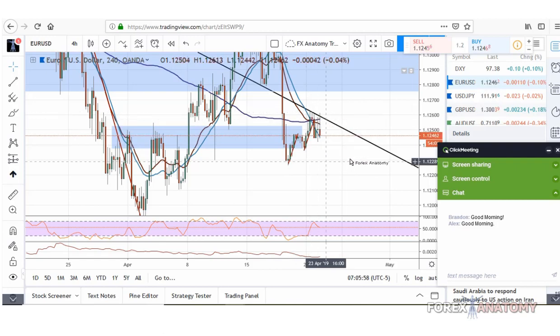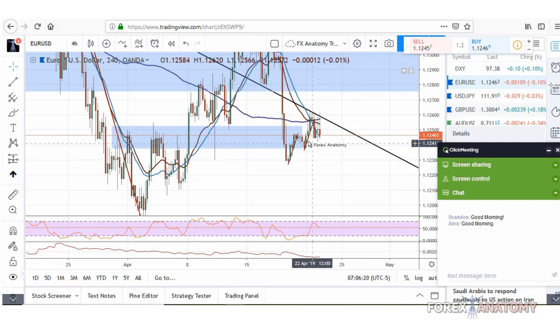to the downside. However, the one thing we have to be mindful of is that yesterday there wasn't really too much volume in the market, mainly due to it being sort of like a holiday in Europe. It was Easter Monday, so there wasn't really too much volume or volatility in the market. I believe the Euro USD only moved about 20 some pips yesterday.